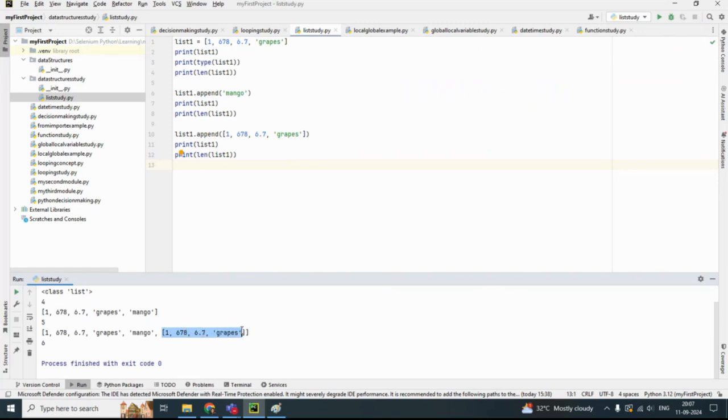It won't count the inside elements as the number of elements. It will take this list as one element only. So this is about adding elements.